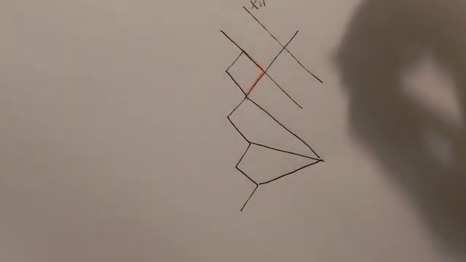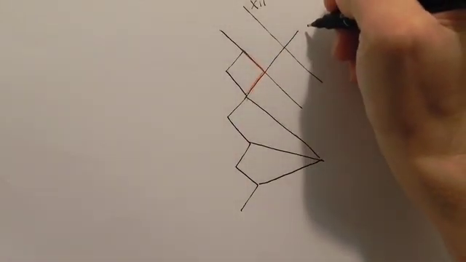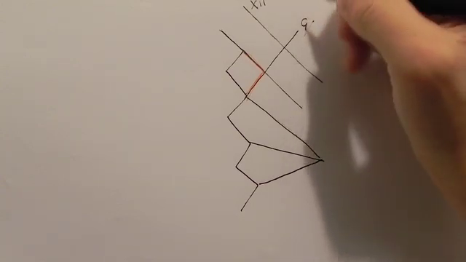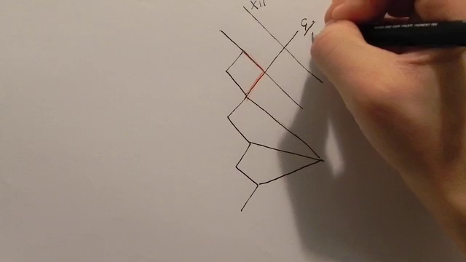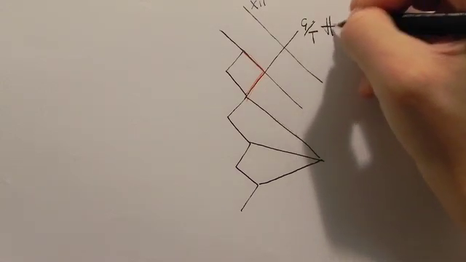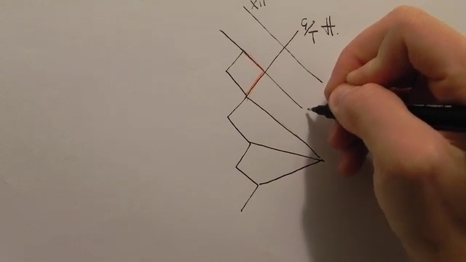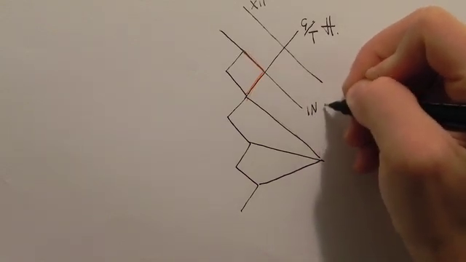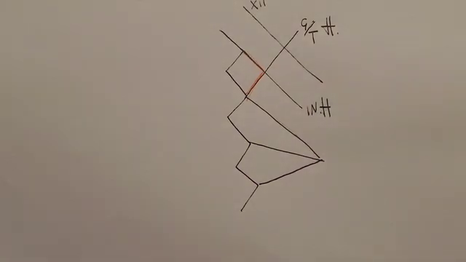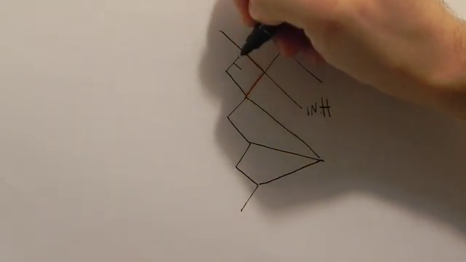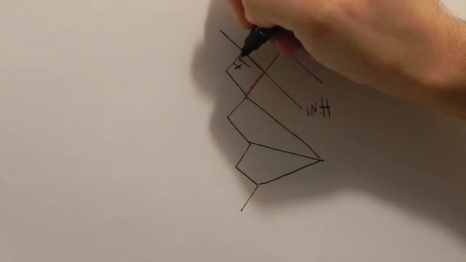Then we can just label this: this is for the genio and the thyrohyoid, this is for the infrahyoid muscles. Then we have two branches here, one we can cross.